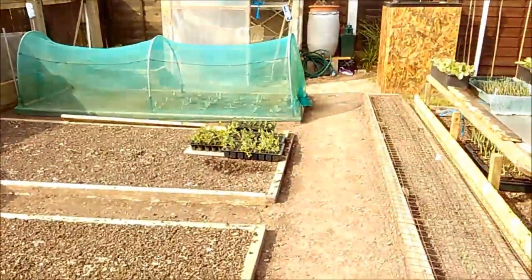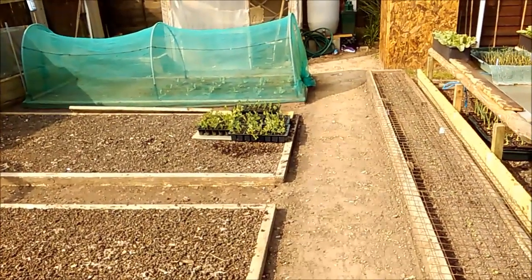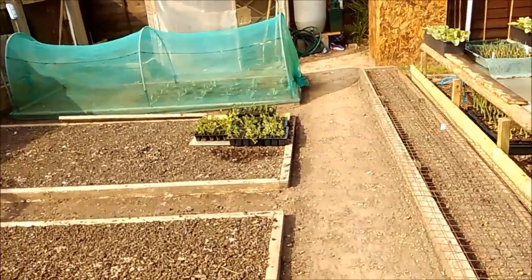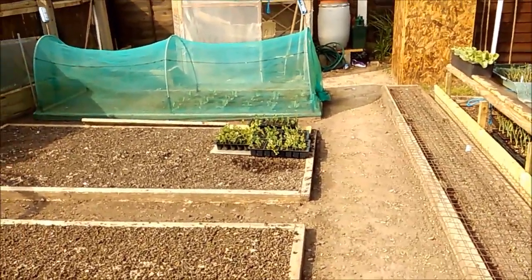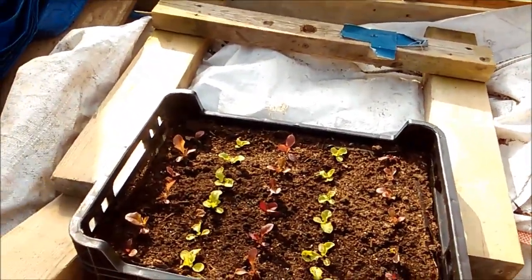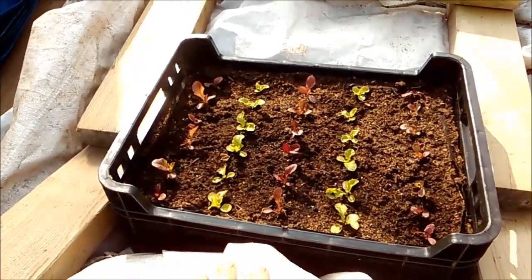There's some leftover sweet peas that usually my sister would have, but when I can get them to her, I don't know, under the current circumstances, with COVID going around. Another box of lettuce. It's just some that I pricked out from leftover seedlings. I thought, well, I might as well put them to use.